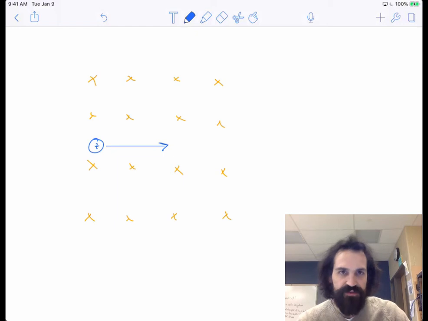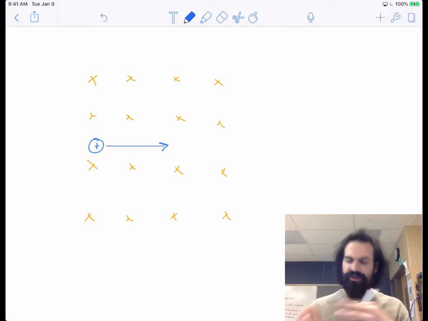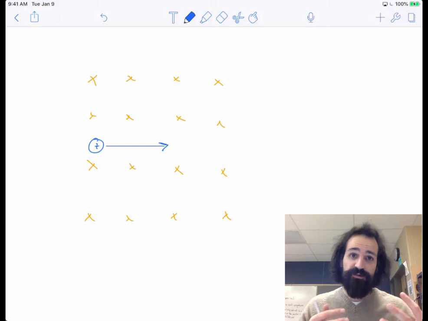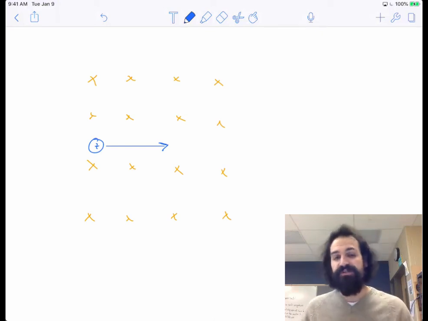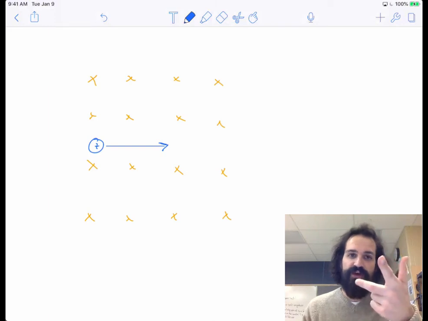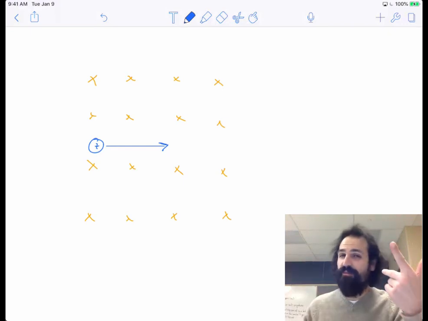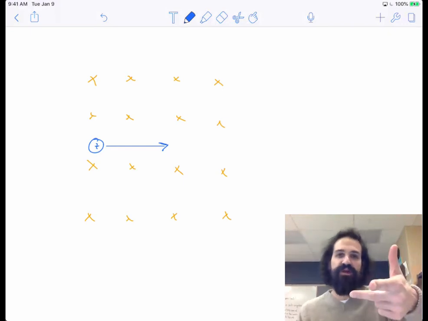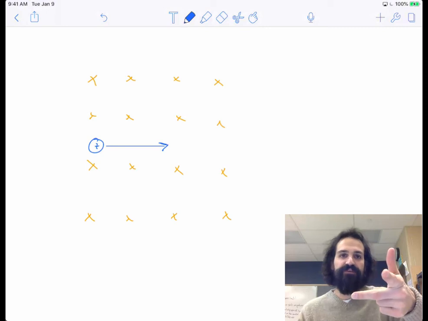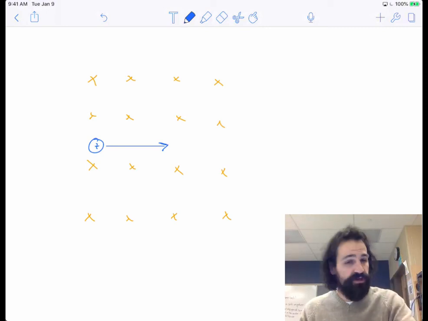Well, your first thought should be, okay, is there going to be an acceleration on this? Is there going to be an unbalanced force? And if you guys haven't done magnetism yet, you're probably going to be lost in this, and it's irrelevant to you. But if you are discussing magnetism, you're probably thinking FBI, right? Or if you're using the right-hand rule, FIB. Both of those rules work. I like to remember that FBI agents always use their left hand. F for force, B for magnetic field, I for current or velocity.